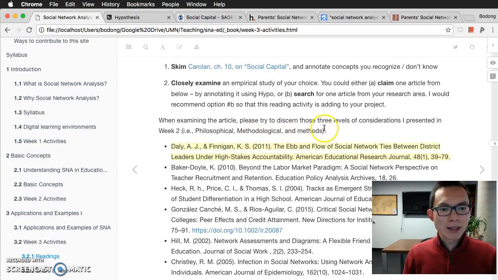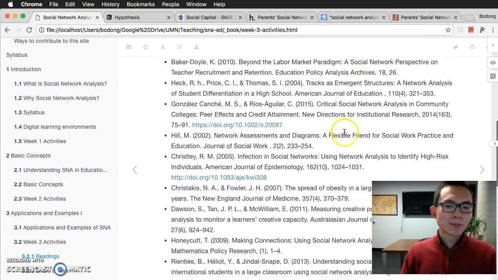For example, you're going to think about different levels of consideration presented in the reading, like how the authors are thinking about social ties, how the authors are treating different actors involved in the research, and how the authors are treating social network analysis. Is it only about using a measure to quantify something, or is it about a systematic way of doing SNA research that's guided by some kind of social perspective? You're going to think about this when you're reading this article.